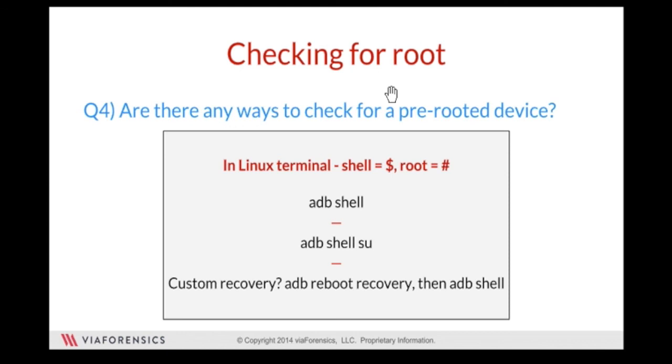You can type what's known as SU, or super user, and that will check if the person actually rooted their device. But long story short, it's not regularly actively rooted. You actually have to call that super user, so you would type SU, and that might give you the pound sign. Okay. If neither of those work and you don't have root, you can look at custom recovery, which you can type ADB reboot recovery. If the user customized their phone and flashed a custom recovery, you might have a root there. So it's not the end of the world if you don't have root.